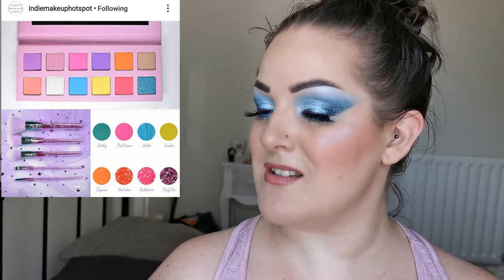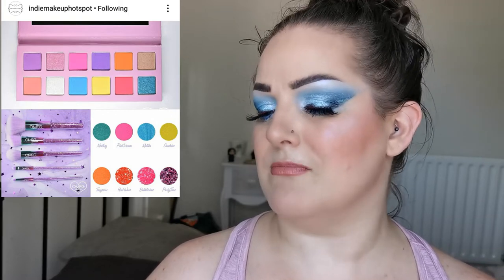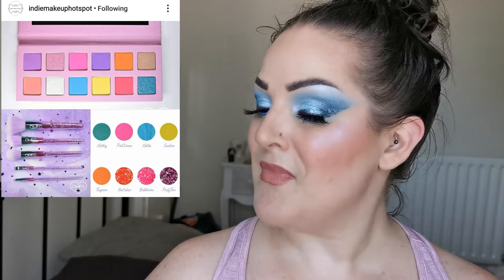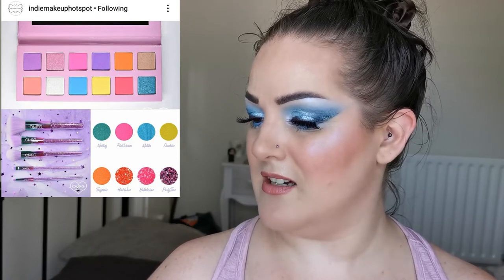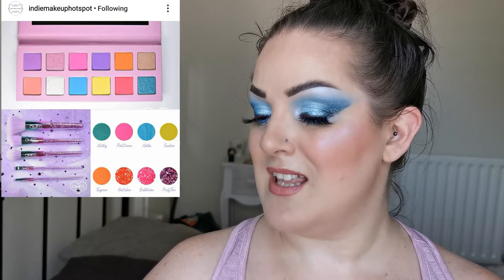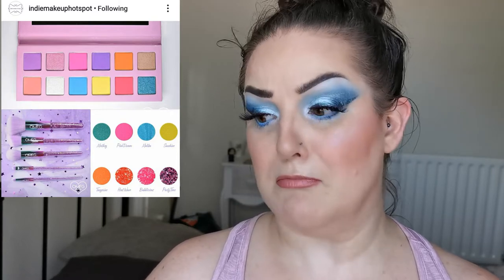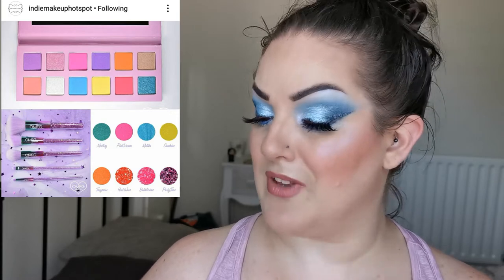From OMFG Cosmetics — I really wanted to mention this because that palette looks beautiful. It's like a pastel lover's dream. There's also a set of brushes and some glitters. The palette retails for 24 US dollars, the new brush set retails for 14 US dollars, and there's no price yet listed for the glitters.